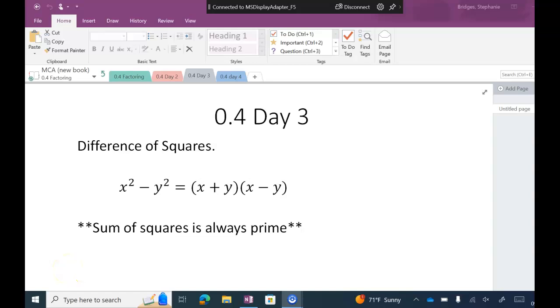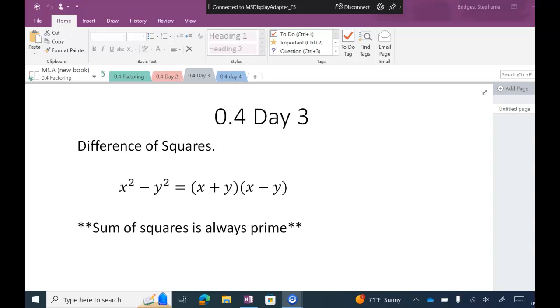All right, so when we factor difference of squares, the very first thing you have to make sure you do is that you can identify what a perfect square is. 1, 4, 9, 1 doesn't really matter, obviously. 4, 9, 16, 25, 36, 49, 64, that whole list of perfect squares up there.